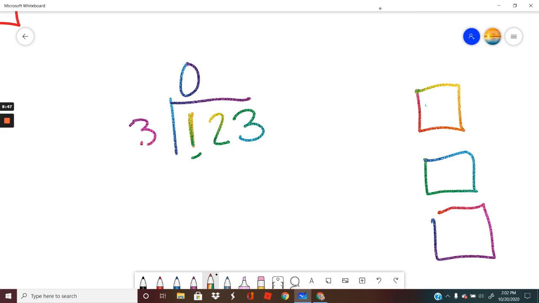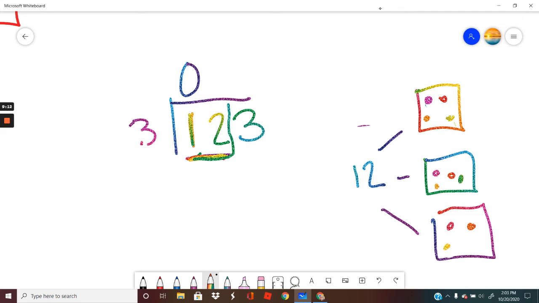But I do have a 12 right here. I can use this. So 12 things split into 3 boxes evenly. So we count it out, and we have 1, 2, 3, 4, 5, 6, 7, 8, 9, 10, 11, 12. So there's 4 in each box, right? There's 4 in each box, which means this right here is a multiplication problem, and it says 4 times 3 equals 12.